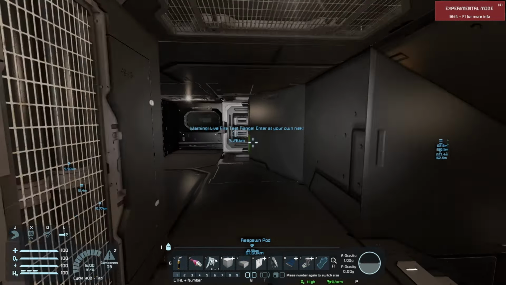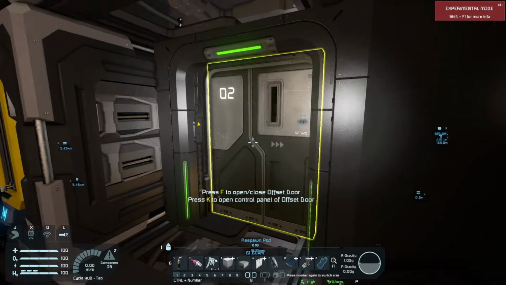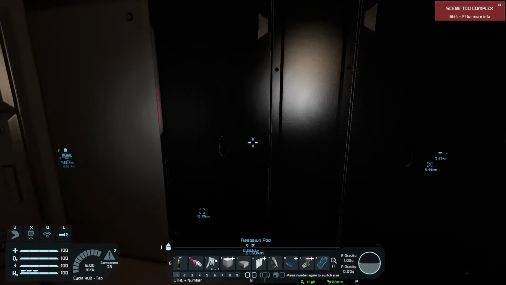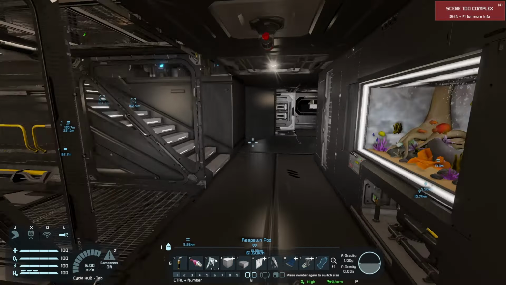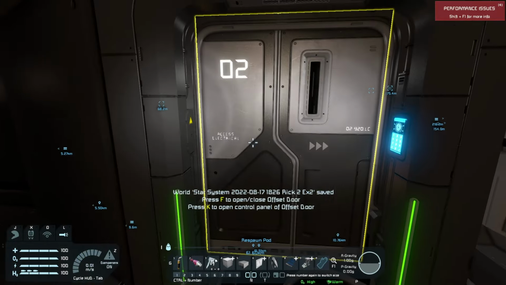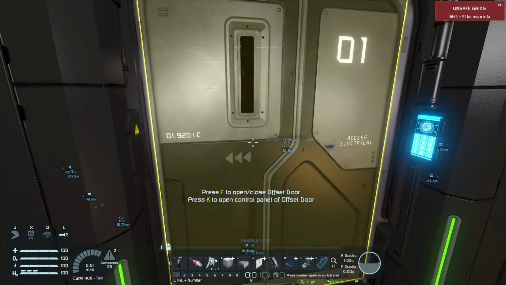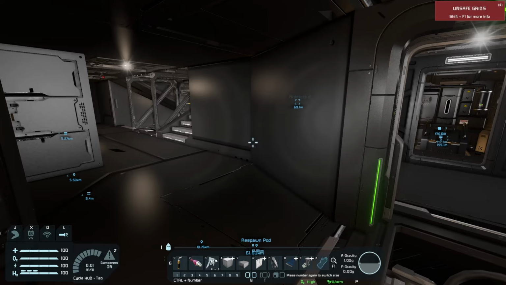But for right now, what we got over here on this side is the crew shower room. We got three showers in here for the crew. And over here on the other side, we have the crew's head. And we got toilets in here. Just a pair of toilets. But complete sanitary facilities for the crew.